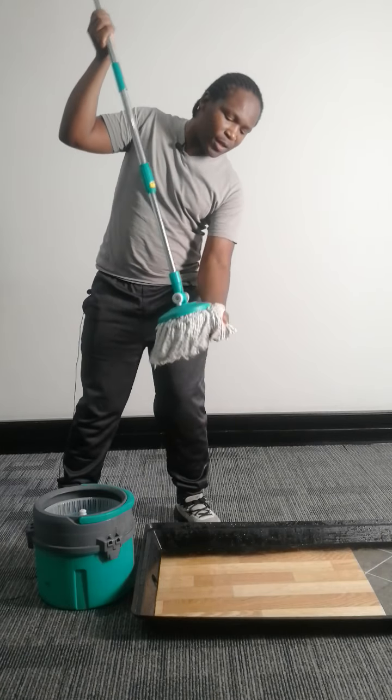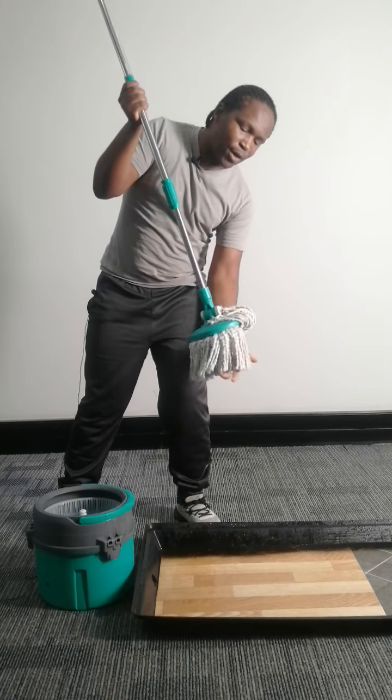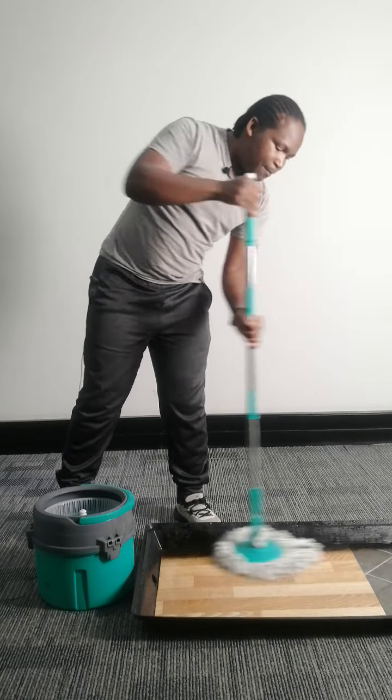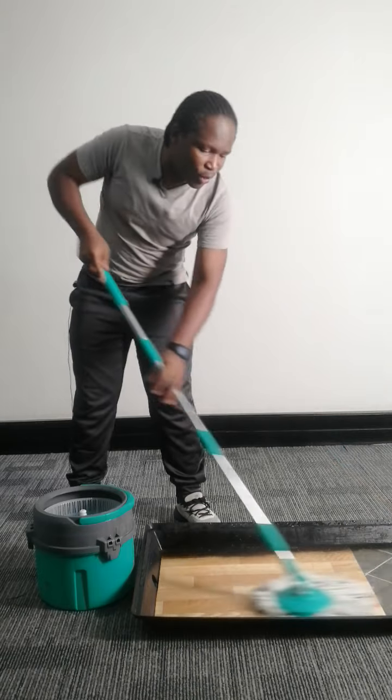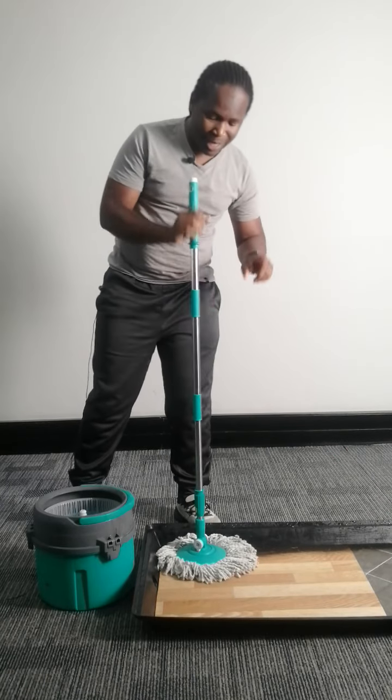So I'm pressing this now. There's no water coming out. If I do this, can you see this? So I'm doing this now. The mop is perfectly dry and the handles are nice and flappy. The microfiber is nice and dry and it's fluffy. So in that way, now I can go and dry my floors. We're going to do that one more time.